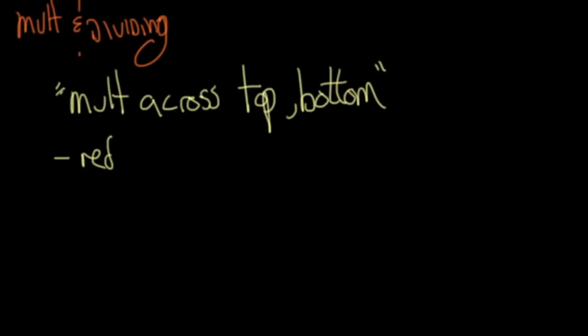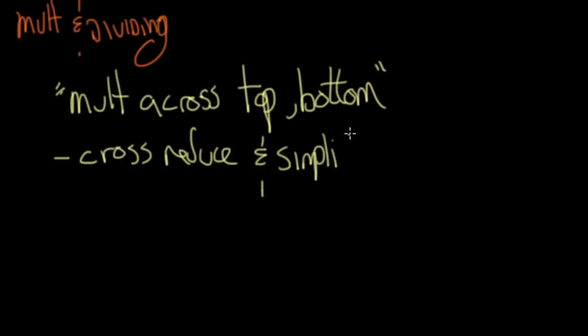Actually, you want to cross-reduce and simplify. That's what you want to do. For my cross-reduce, I always have kids do an X with their arms. So if you're at home right now, you can just cross your arms across your chest, and if you're into Marvel, you say Wakanda forever. So you cross your arms to remember to cross reduce, and then you also simplify. Let's see some awesome examples.